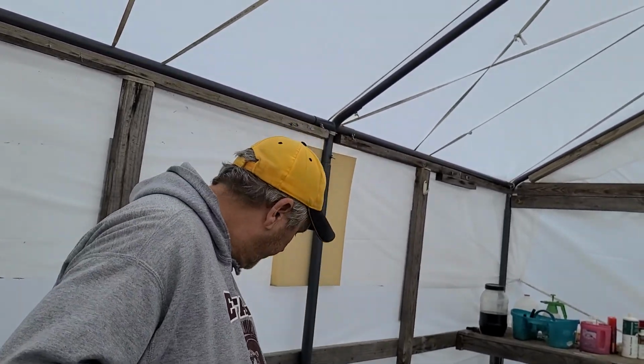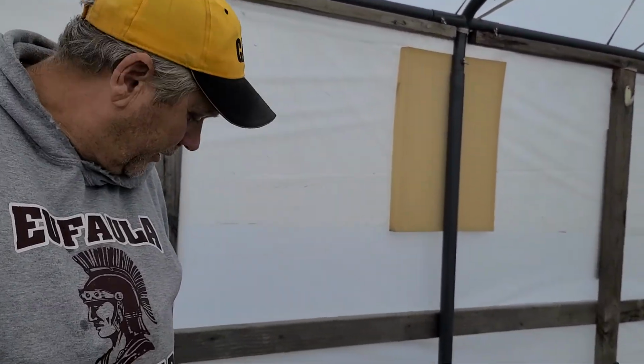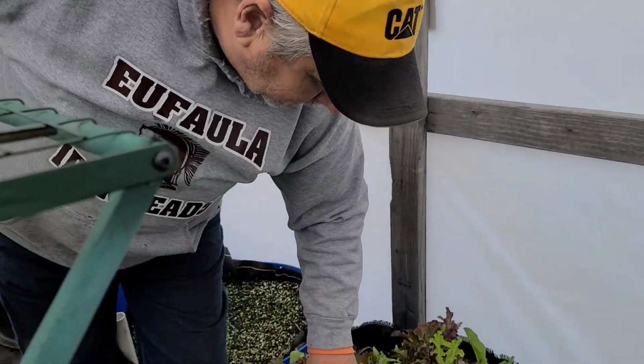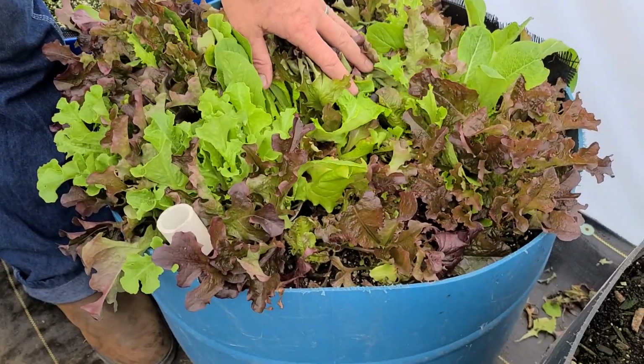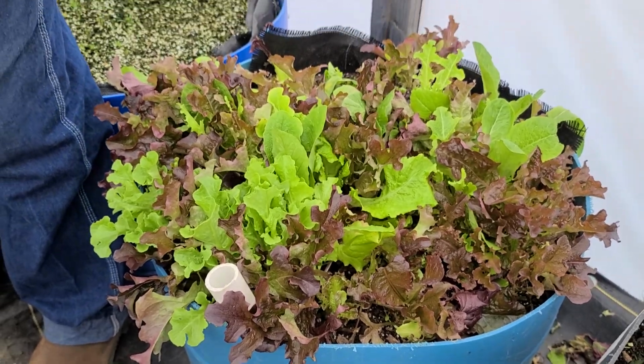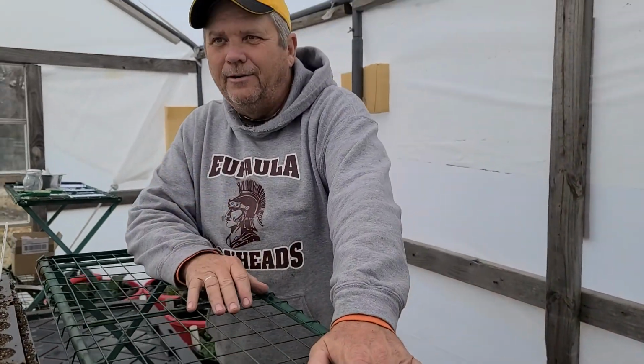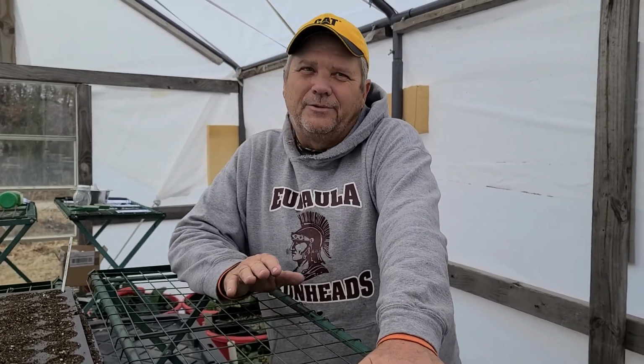But you will have to do some ventilation on your greenhouse. You may even have to put a fan in to keep the air kind of moving. In fact, this lettuce, I've been opening this up out here because we found a little bit of mold damage down in here. Because see, it can't get enough air in. So we may have to just come in and clip it all off and let it dry out, and it'll regrow. It'll probably be fine. If you catch it early enough, you're fine. But yeah, that's a good question, and we've lost plants doing that. We sure have.